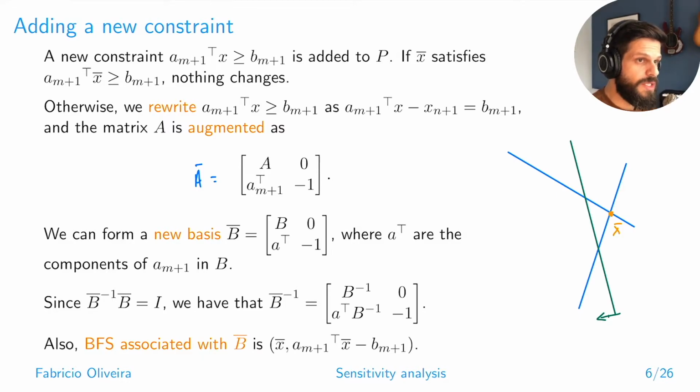But you might notice that that slack variable will have a problem, because if this is the case and we're talking about the slack associated with this constraint, for this solution, this slack is negative. So it's not feasible. We say it's a BFS, but it's not feasible anymore. It's feasible in a dual sense, but not feasible in a primal sense.